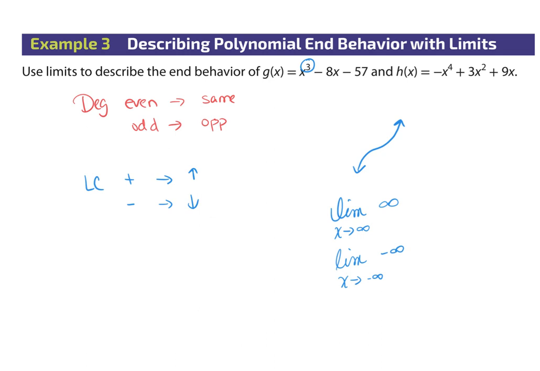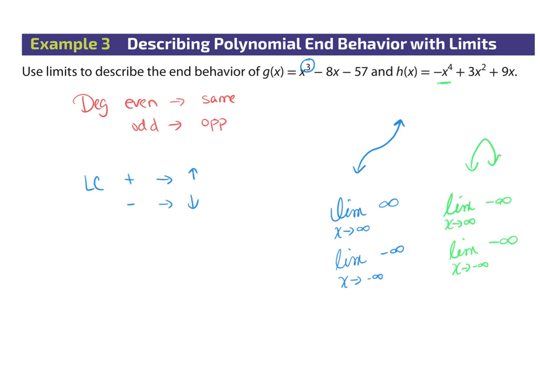Because all you're doing is you're telling me as x approaches this, what is my y doing? Look at the other guy. He's even and negative, all right, which means pictorially, he looks like that. Same direction, both down. Which means if I write it in limit form, as x approaches positive infinity, what is my y doing? It's approaching negative infinity. And as x approaches negative infinity, what is my y doing? Same thing, all right? So all they're doing is pulling back from what we've already done because I actually made you give me your end behavior and limits already.